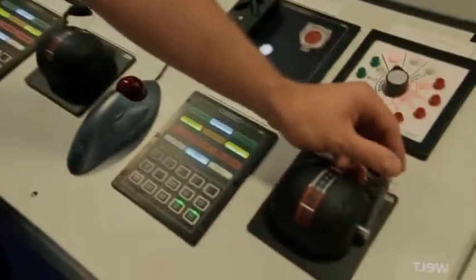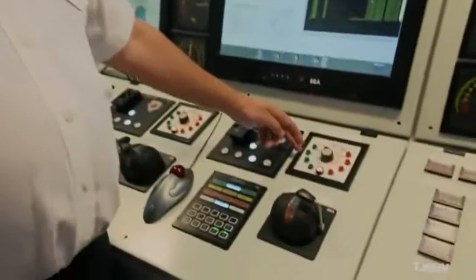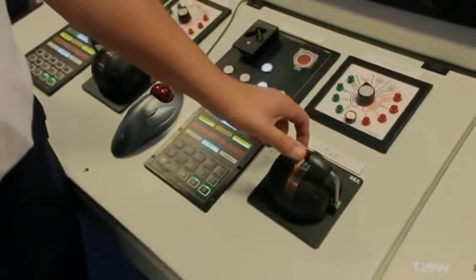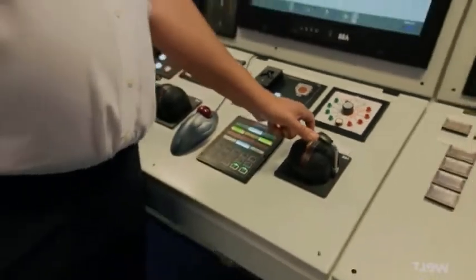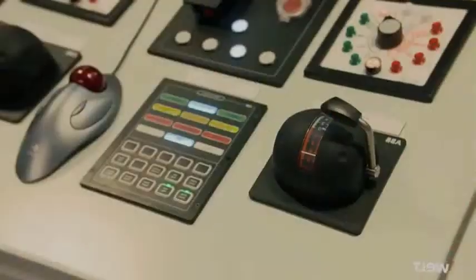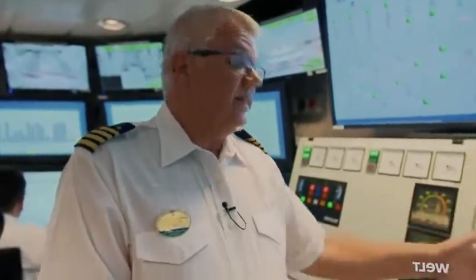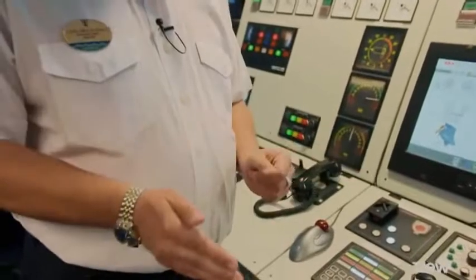We have an emergency telegram. So dead slow, half or full speed. If there is something wrong with their speed acceleration, we can run the ship from here, but according to their commands. We have a so-called dynamic positioning system. And there is a button on the bridge. You press it twice, and the ship will stay in position with the azipods and the boat thrusters. If the ship moves from the set point by 1 meter, the satellite is bringing it back.